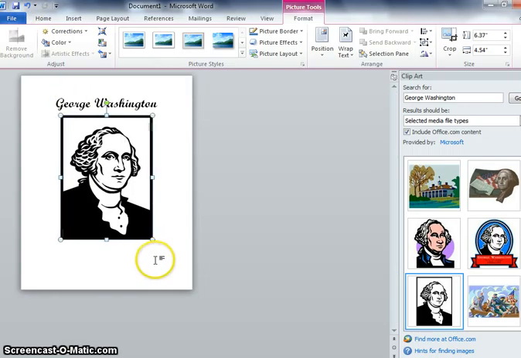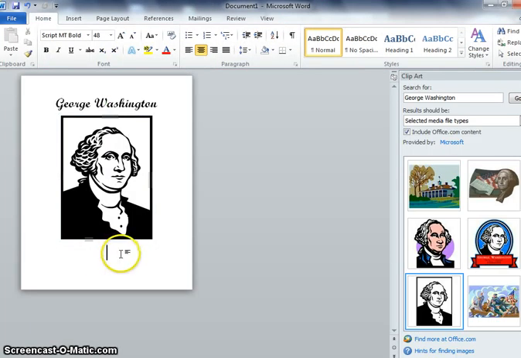All right, now the next thing is important, otherwise you're not going to be able to type where you want to type. After you have inserted your picture, number 8 says, under the picture of George Washington, click your mouse twice in order to see your cursor again. So down here, go click, click. Okay, there we've unselected the picture, and we're able to now put in text.